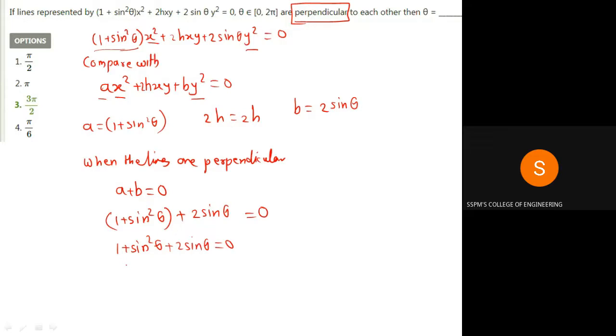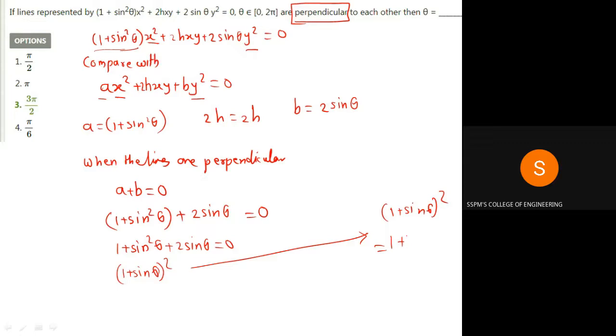If you look closely, you will find that this is actually the square of which term? It is actually the square of 1 plus sine theta, isn't it? This is the square of 1 plus sine theta, okay? 1 plus sine theta, if anyone wants to calculate, see, 1 plus sine theta square is equal to what? 1 square, it is 1 plus 2 into xy, or 2ab, you say that.